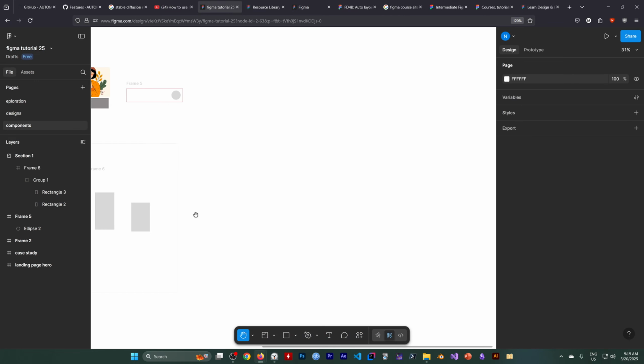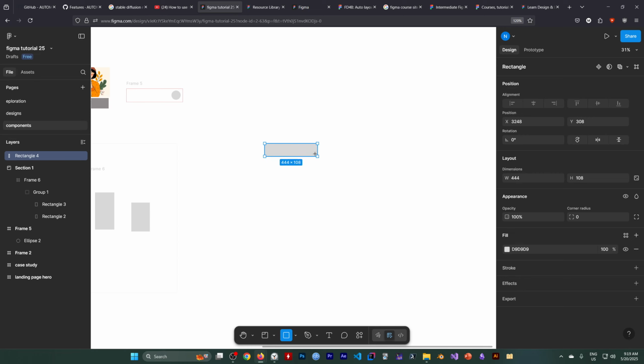Okay, next we're gonna check out auto layout. To start talking about auto layout, let's first create a button and see the problem in action. So a button is just a text on some background rectangle. So I'm gonna create a rectangle, right?